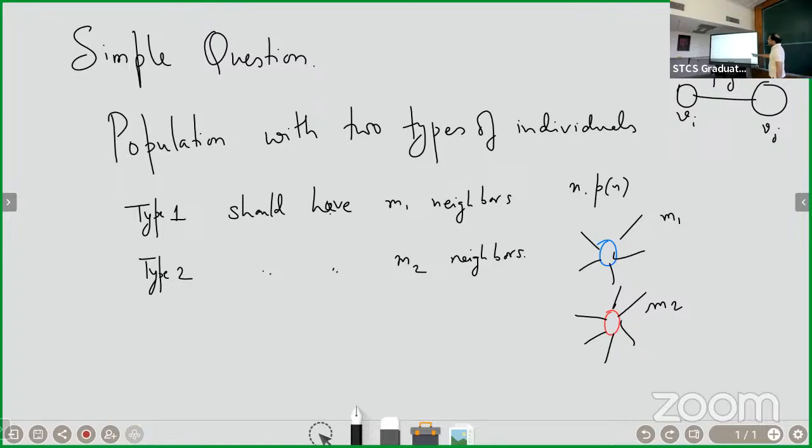In this case, suppose I wanted 1 degree out for blue and 2 degree out for red. What's a reasonable function for Pij? I'm not going to create these. All I'm going to say is this is a blue type node, this is a red type node. An edge exists between them as a function of... right. So now what is a good function? That's much more direct.